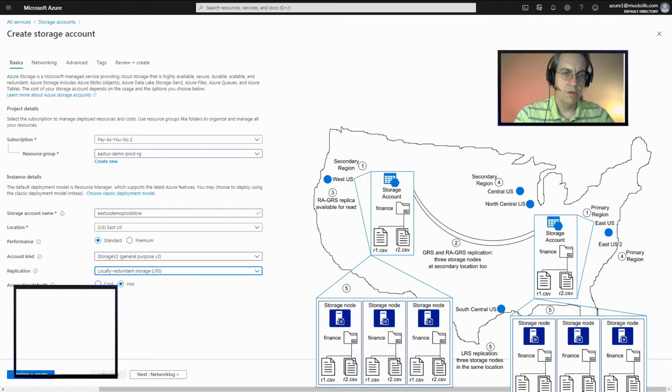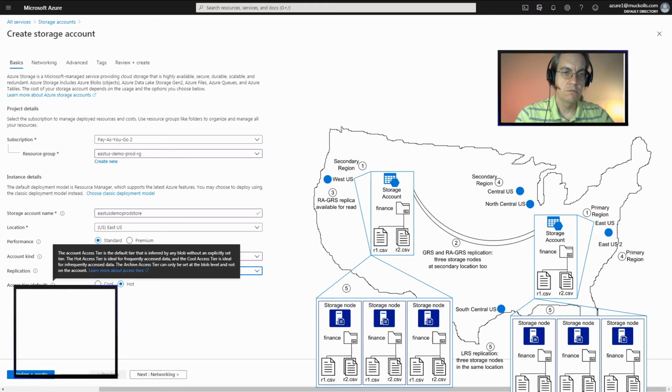The last thing we can configure here is the access tier. There are actually 3 access tiers for data stored in the storage account, specifically the blob store service in the storage account: hot, cool, and cold.